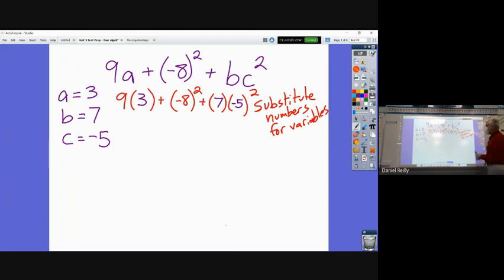Okay, so this is the substitution step. You don't do anything else. You don't change subtractions to plus the opposite. You don't do an exponent. You don't do any of the operations. You just substitute the numbers in for the variable. That's the first thing to do. This is review. We did these already, right? But these problems can be tough. All right, so that's the first step.